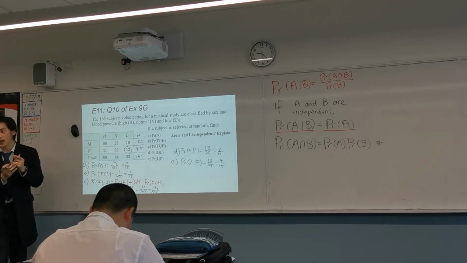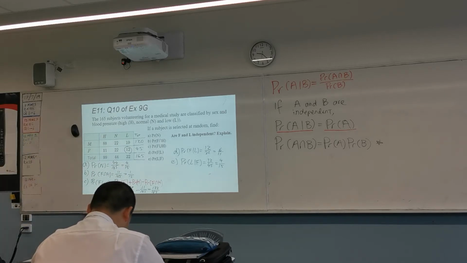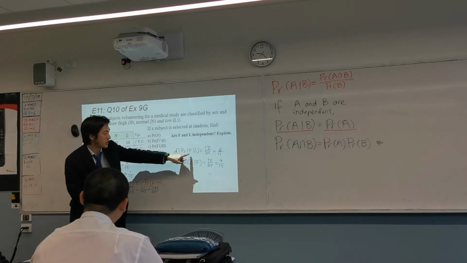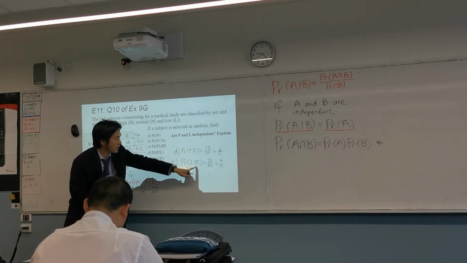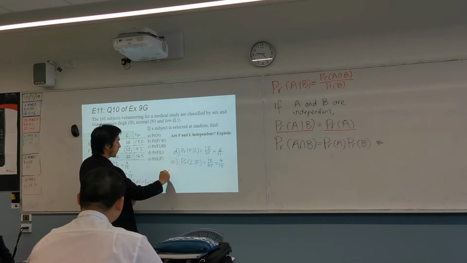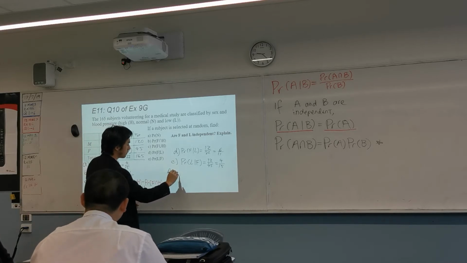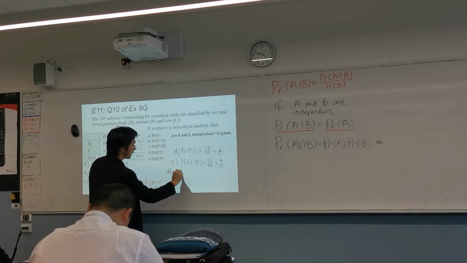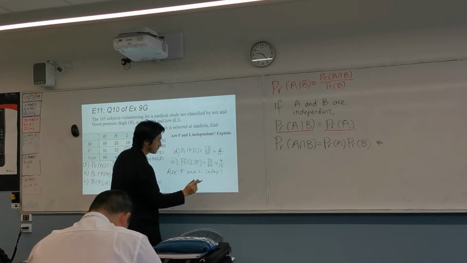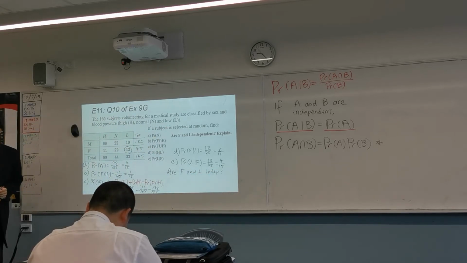Okay, notice the answers for question D and E. Even though the letters for F and L are switched, the answers will be different because your conditions are different as well. We're at the end now. Are F and L independent? There are 2 ways you can prove this. In fact, there are 3 ways.